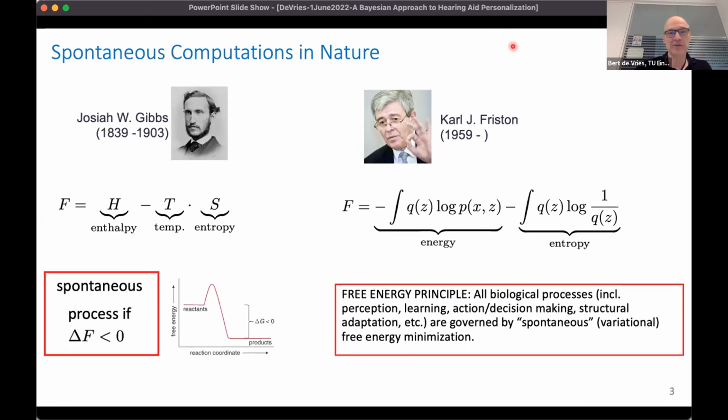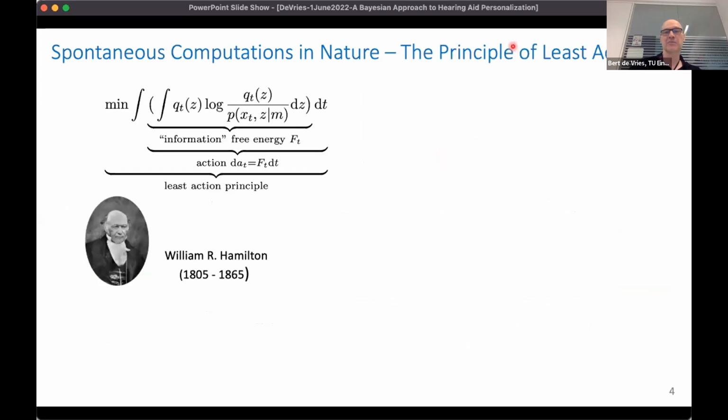You can say two things about this free energy principle that are interesting. On the one hand, it is just a restatement of something very fundamental in physics, which is called the least action principle. The least action principle just says that all the processes in nature have their root in the fact that energy differences of any kind are equalized as fast as possible. That's how nature rolls. You can derive quantum mechanics from it, classical mechanics, Newton's laws and Maxwell's laws. You can derive almost all of physics from this principle of least action.